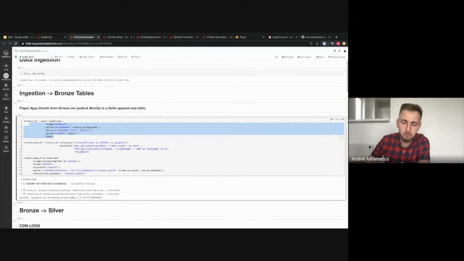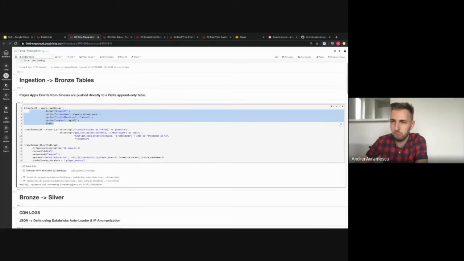Cool thing about using Databricks is actually the fact that all the security is good. It's done through IAM roles, which are attached to your cluster, so you don't really have to add any username or password, and you won't see any username and password in these notebooks. So it's pretty neat from that perspective.